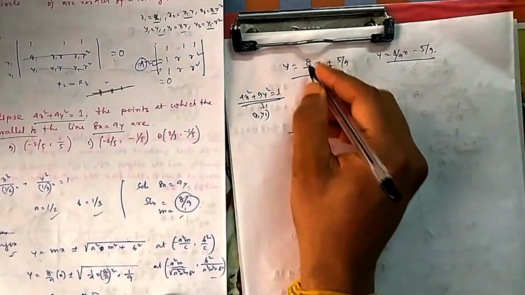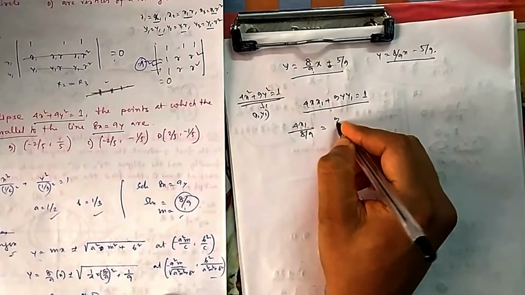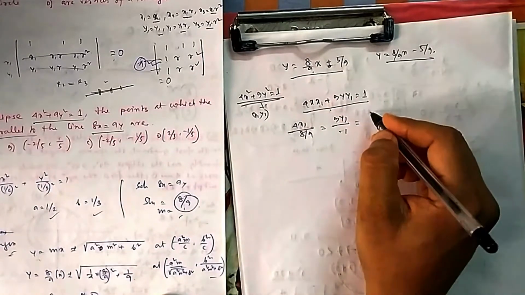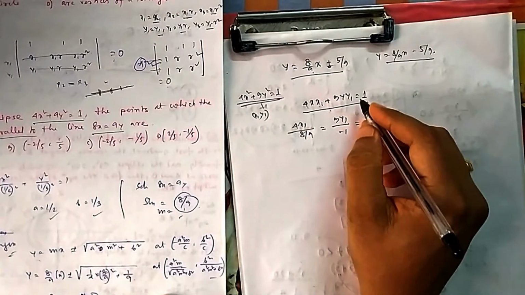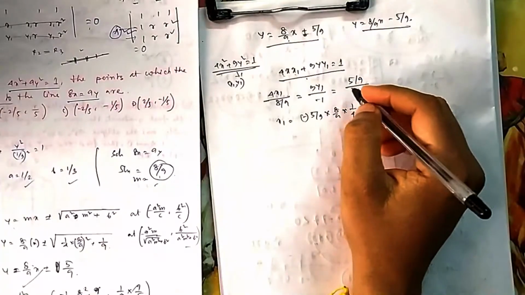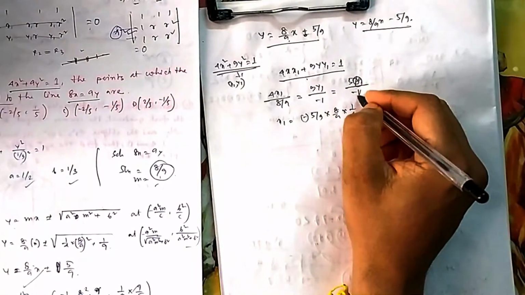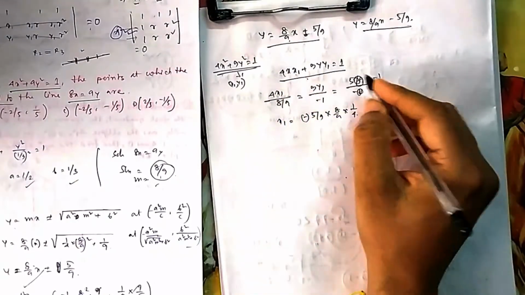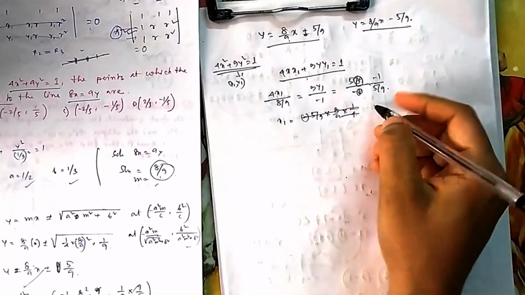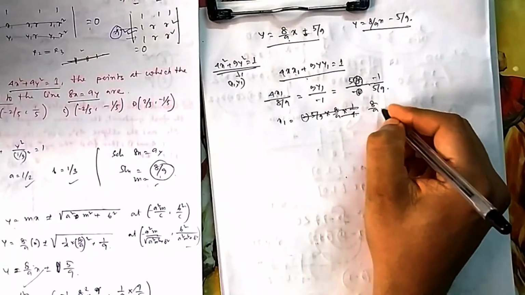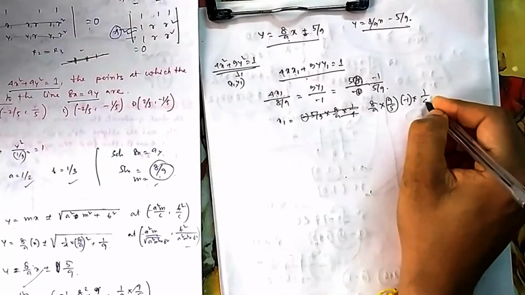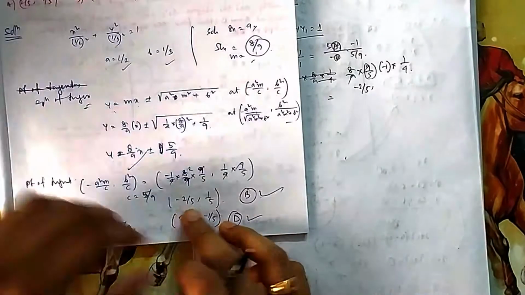Therefore 4x1 divided by 8 by 9 is equal to 9y1 divided by, if you take y that's at minus 1, is equal to, if you take 5 by 9 divided by, then it will be minus 1. So actually here I have made a mistake. It is actually minus 1 divided by 5 by 9, because every time I am writing this one first, 4x1, 9, so this should come minus 1 divided by 5 by 9. If you do this, it will now come as 8 by 9 multiplied by 9 by 5, then minus 1, and then also divide by 4. The same thing that I have done here in this way, so you will get the same thing.